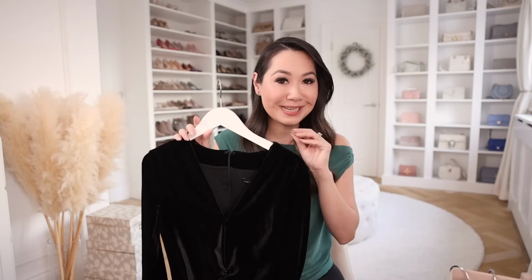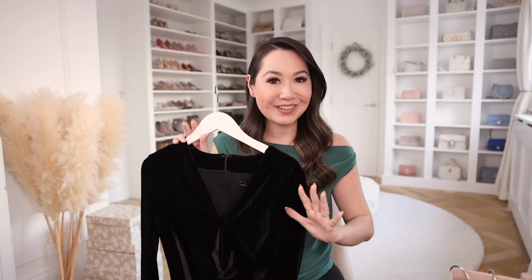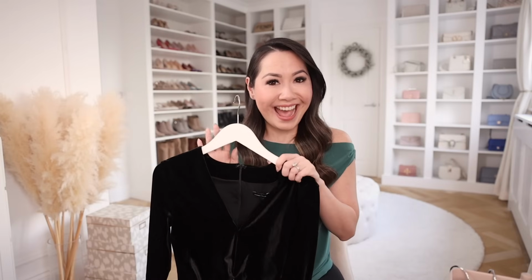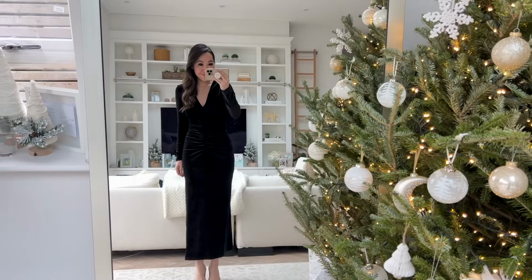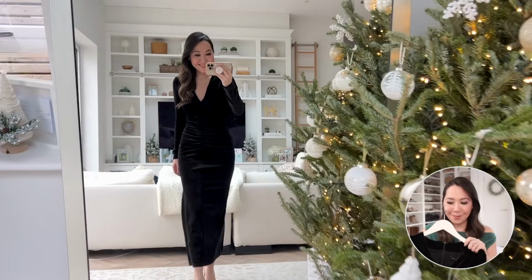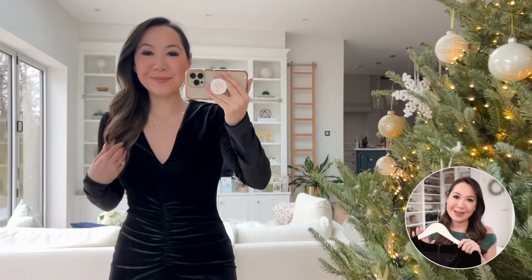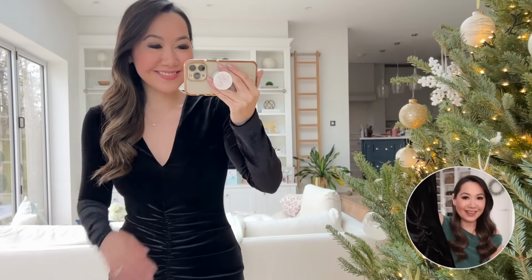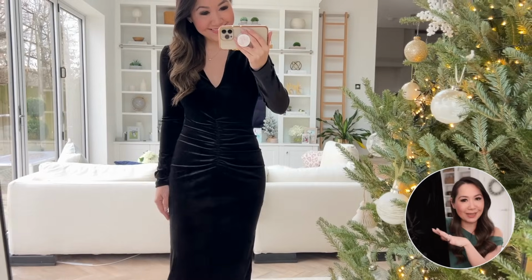And now for a little bit more of a different one for me. I don't typically go for an all velvet look, but I saw this and I was really intrigued online. I thought I'd give it a go, and actually I really, really love it. It does create quite a statement because it is a full length velvet number, but it just feels so festive and gorgeous, and is incredibly flattering as well because of this fantastic ruching. I am all about this very strategically placed ruching.